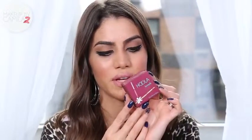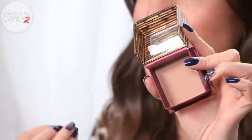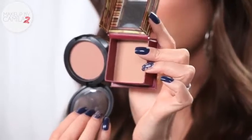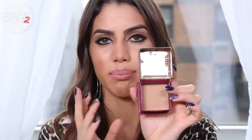On pale skin, it might be a little dark, but I'm going to show you one that works great on pale skin, which is Hoola by Benefit. It's a very soft bronzing powder, which I feel is almost a blush because it doesn't have shimmer, and it's perfect for contouring. The shade is a little lighter than Harmony, and again, it works perfectly if you're very pale. I use it during winter when I'm lighter, and it works, but during summer it's just too light for me. So it works perfectly for pale skin.